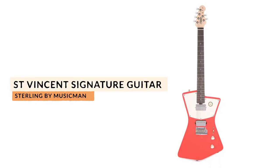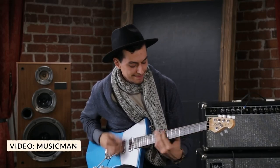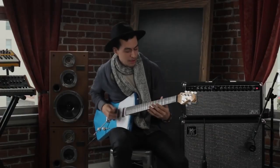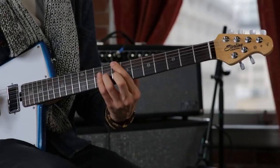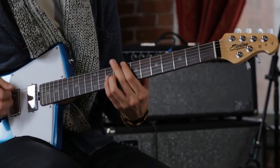First on the list, let's talk about a modern guitar that will probably become a classic in the next decade, and that is the Sterling St. Vincent. Annie Clark's signature model from Music Man is the epitome of what this list is all about. Its asymmetrical Jetson's retro feature design is unique, attention-grabbing, and practical. Everyone who's tried a St. Vincent model notes how comfortable and surprisingly lightweight they are. The five-way pickup selector and vibrato bridge allow for tones as versatile and as sweet as St. Vincent's music.